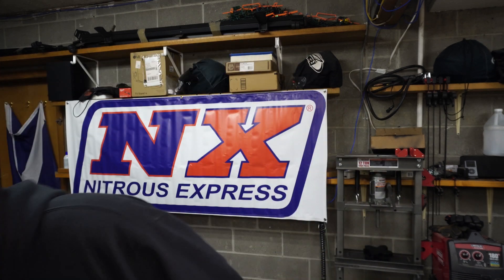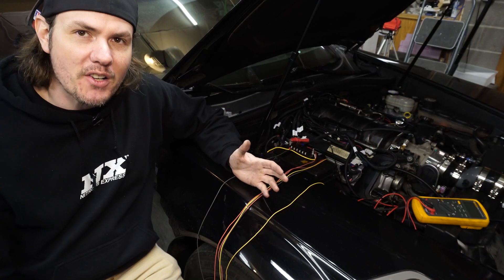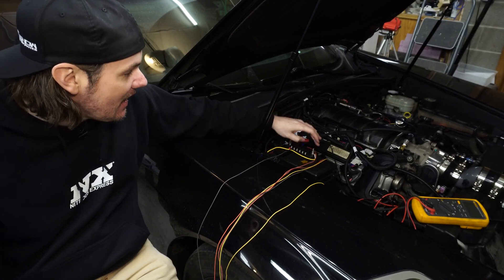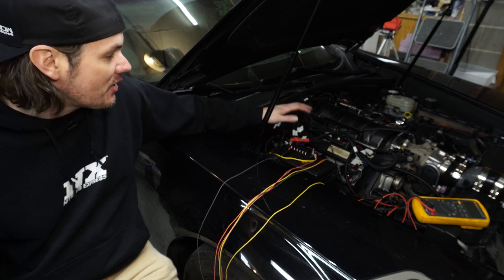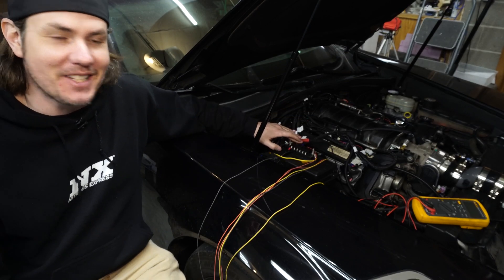One thing I like to do whenever I start a project like this is mock out and test everything. I have the switch that I'm using for purge — the system comes with a nice big red switch, but I have this nice LED-style light-up one that we can use for purge. I've got it temporarily wired up. When it comes to working on cars, one of the things we're always looking for is a switched power supply. I've gone ahead and added an auxiliary fuse box that is being run off a relay triggered off a switched power supply. This thing draws power directly from the battery through this relay and then gives us six terminals with access to an already switched power supply. I run things like the EFI off of it and what I think is the TCM — it says autopilot, so I'm guessing that's the transmission control module.